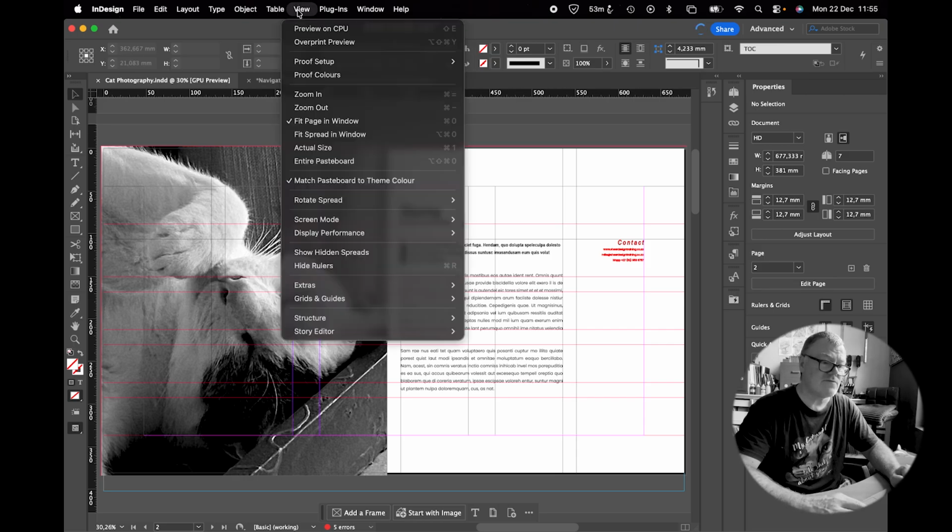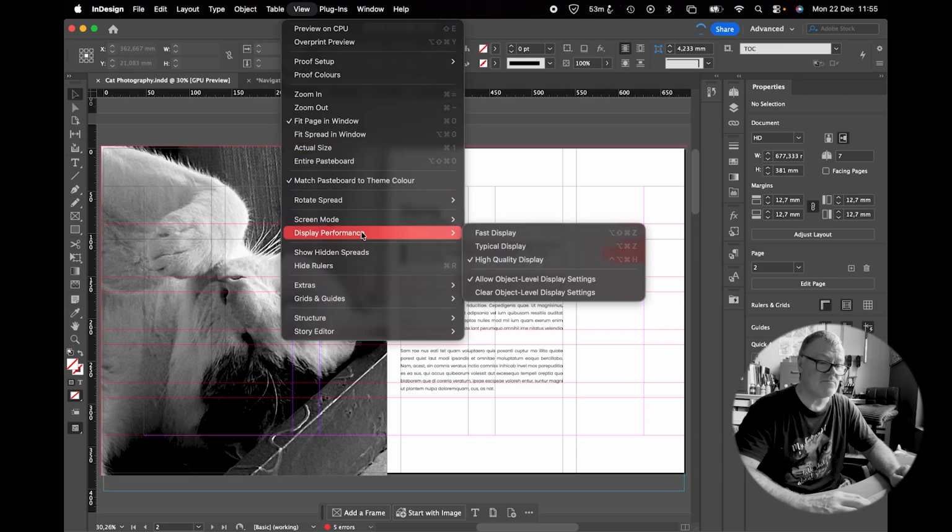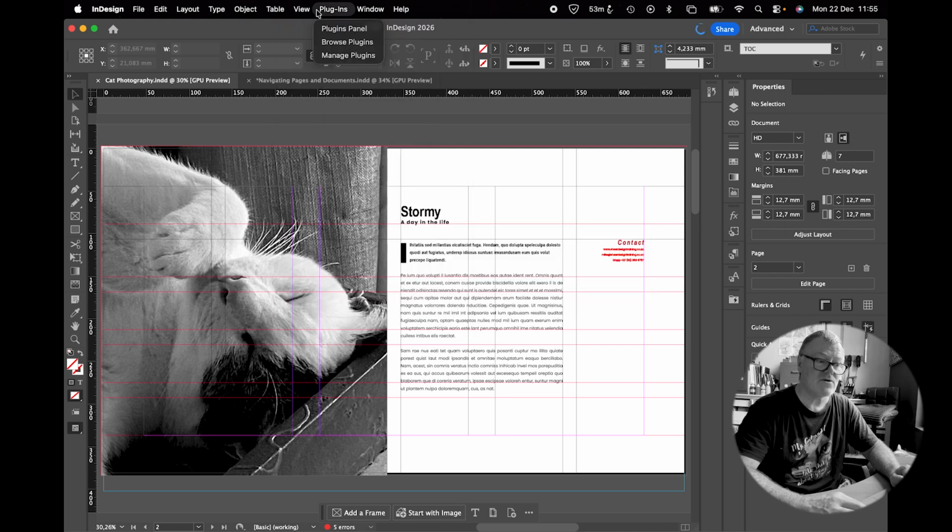And if you go to your view menu, you'll see that under display performance, you have fast display, typical display, and high quality display. Mine is automatically set to high quality display because InDesign has determined that my system can handle that. But remember that if you've got a 500-page document and you've got photos on every page, InDesign might say, well, that's too much. Let's go to typical display or even fast display.